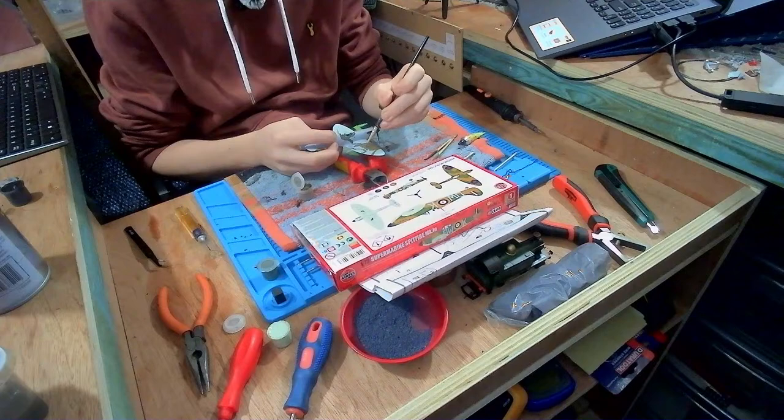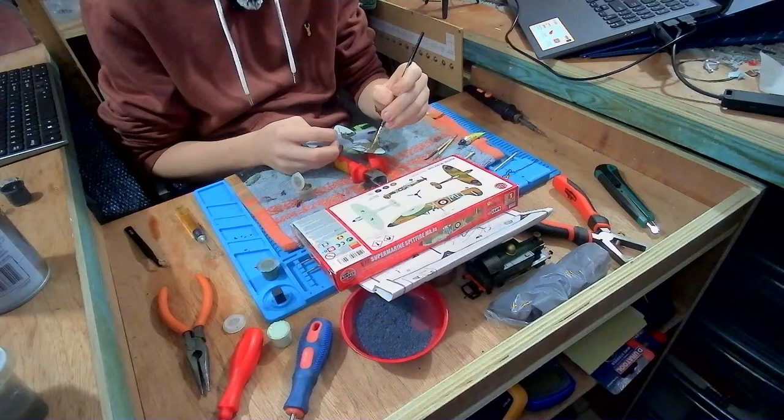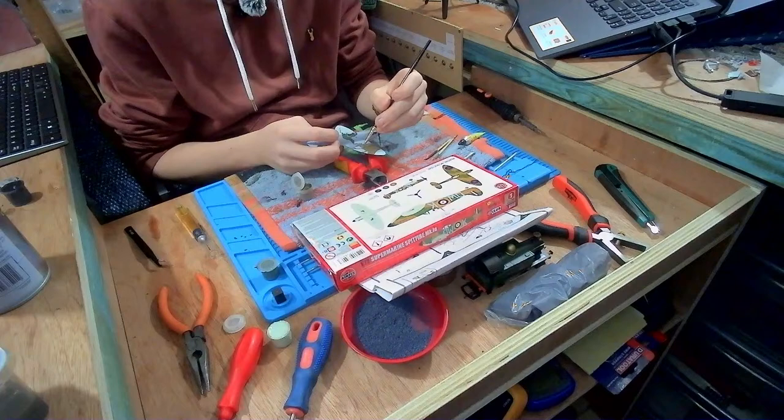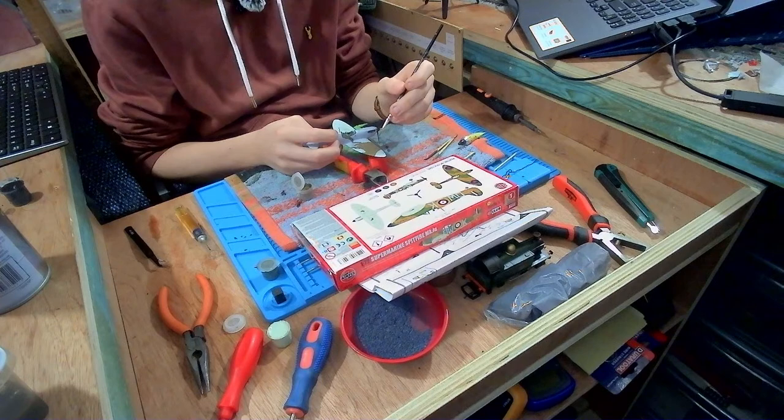I am probably putting this paint on far too thickly, but you know what? It's been painted, so I'm not all that bothered. Stay inside the lines, George. It's like when you were a 3-year-old doing colour by number. I was never very good at colour by number. Can you tell? Bit of a blob there. Probably glue. Oh no, that's a moulded blob. Never mind.